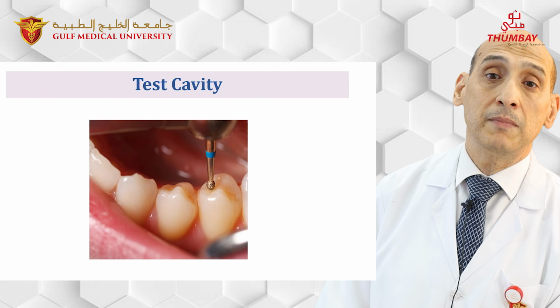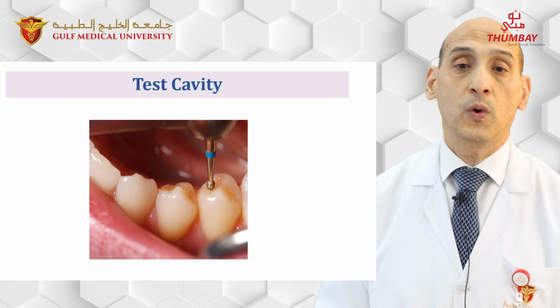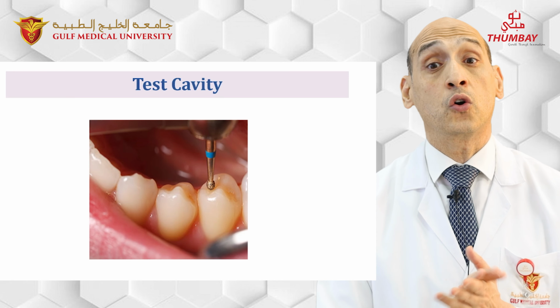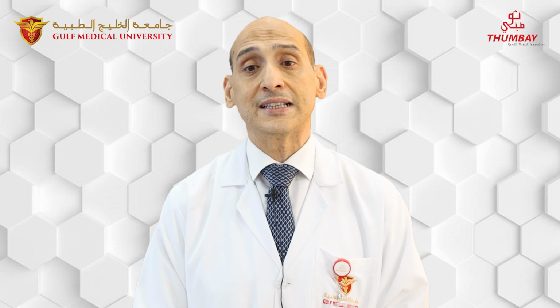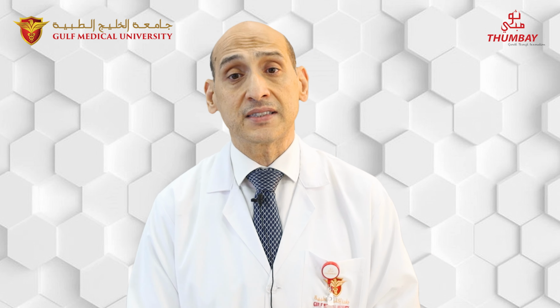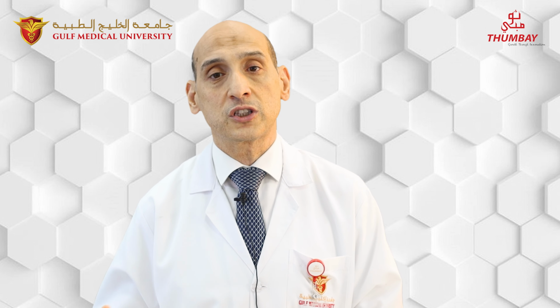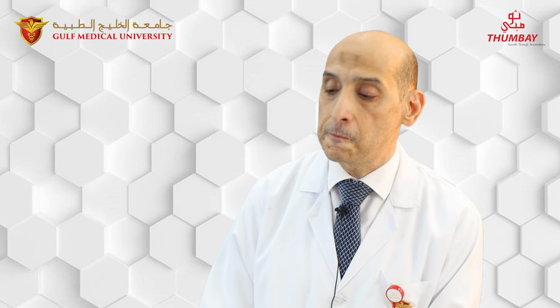Test cavity could be mentioned as the last resort when all the tests are non-conclusive. I didn't get a clear idea about the state of the pulp. Is it vital or non-vital? Then I'm going to start doing a cavity in the dentin without anesthesia and waiting for the patient response. If there's any sensitivity, this means that this tooth is still vital, and I'm going to put a restoration to fill this cavity that has been done. If during the test cavity there is no response, I'm going to continue to open access cavity.